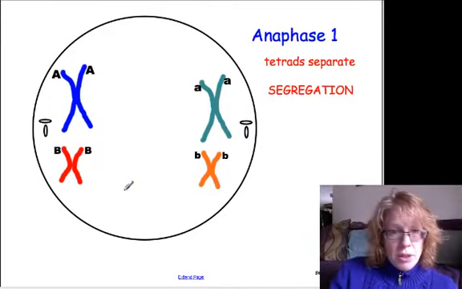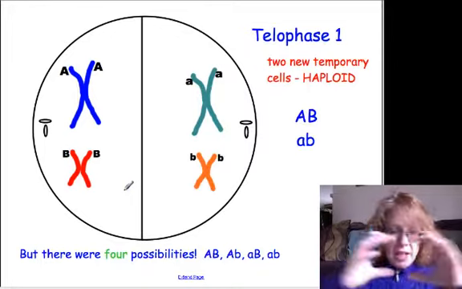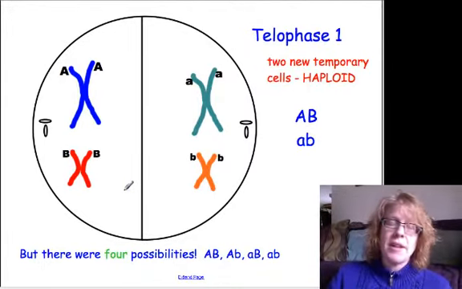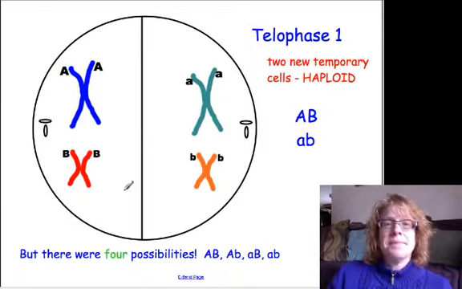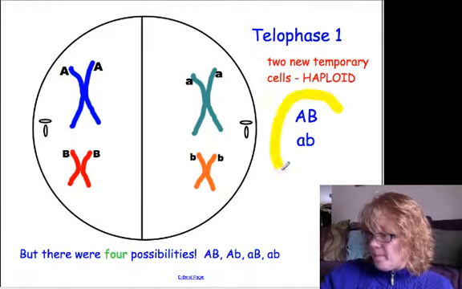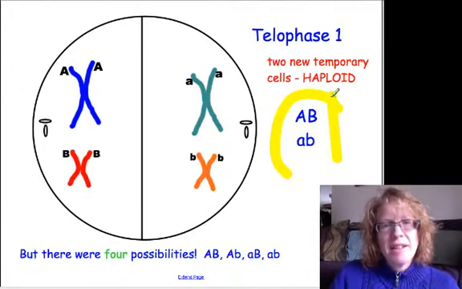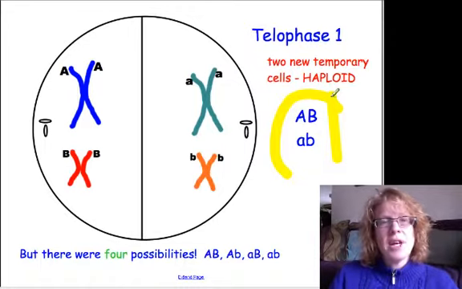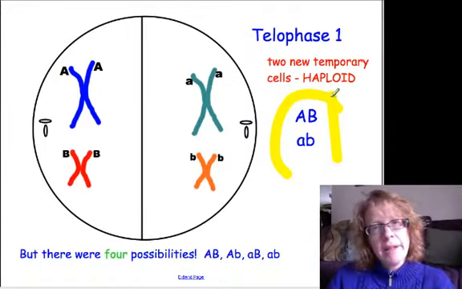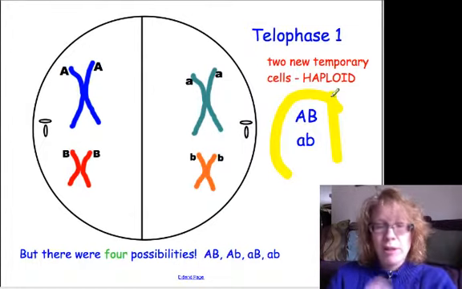In the next phase, which of course is telophase, you're going to get that cell formation, right? That cleavage is going to happen. You're going to get that new cell membrane formed down the center, and now we've got the beginnings of two new cells. And if you take a look at what I've got written on here, over on the right, those would be our two gametes that would form from these two cells. The cell on the left would be big A, big B, and the cell on the right would be little a, little b. And those would eventually make eggs and sperm. That would be big A, big B, or little a, little b.